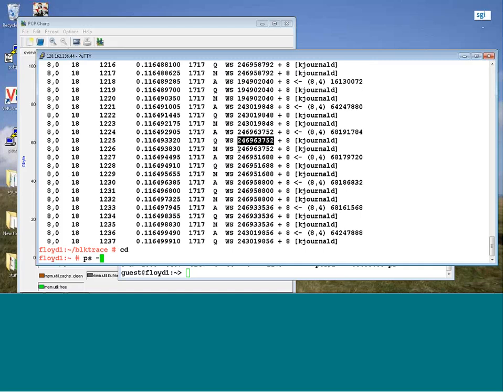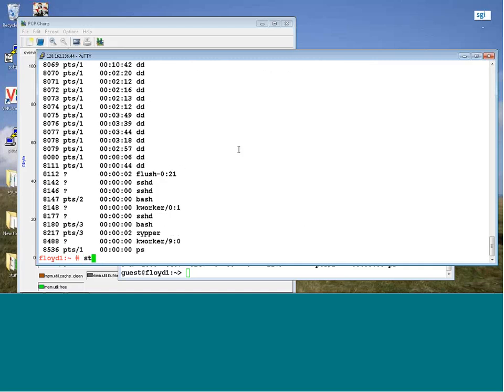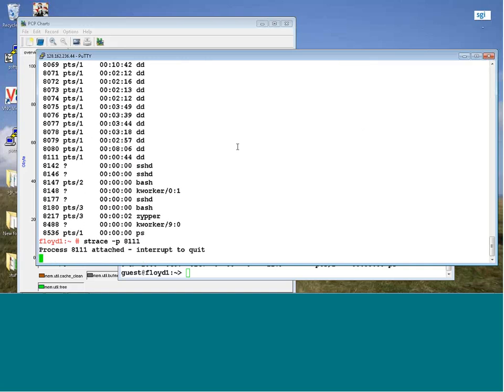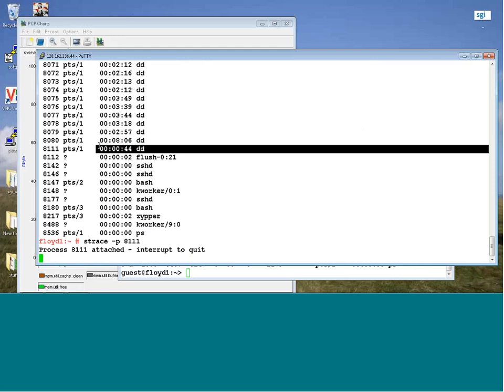Okay, let's do an strace on one of those things, -s -p, on 8111. And I picked one that looks like it's maroon. It's not, that might be the NFS one.